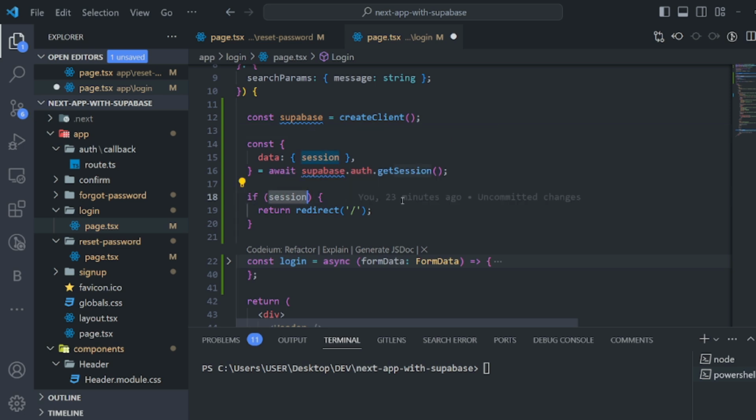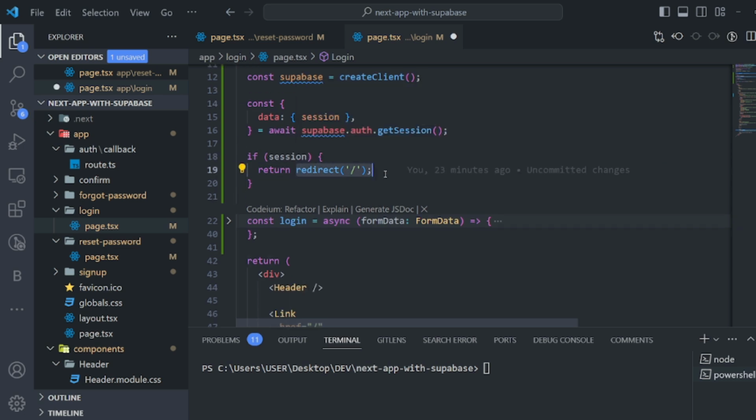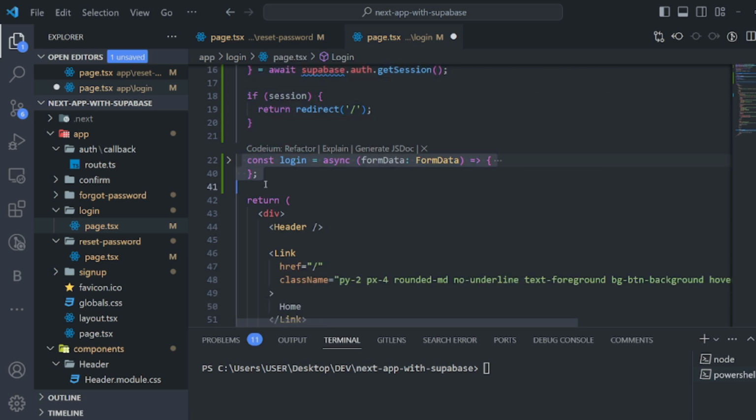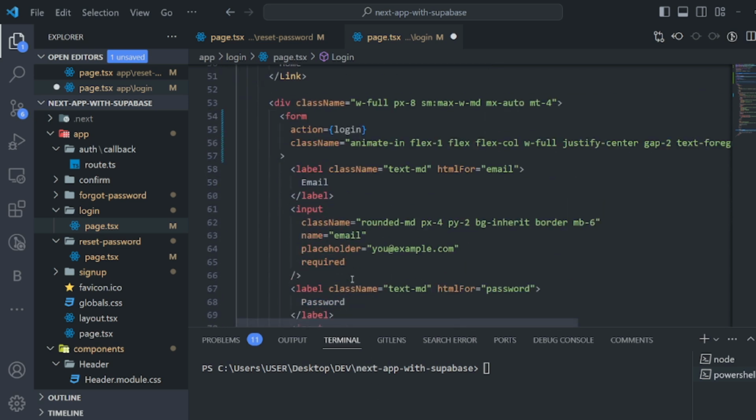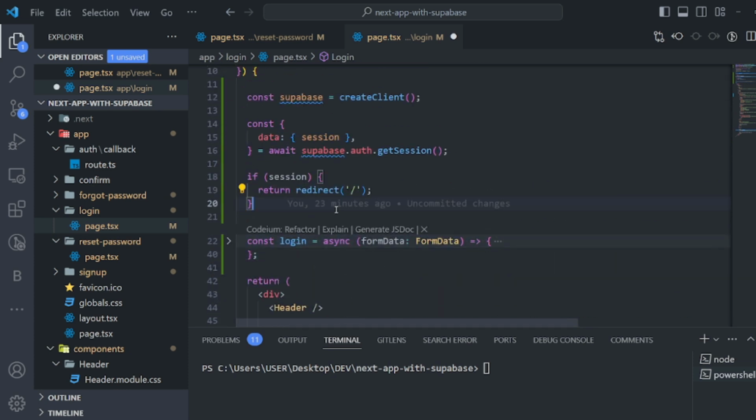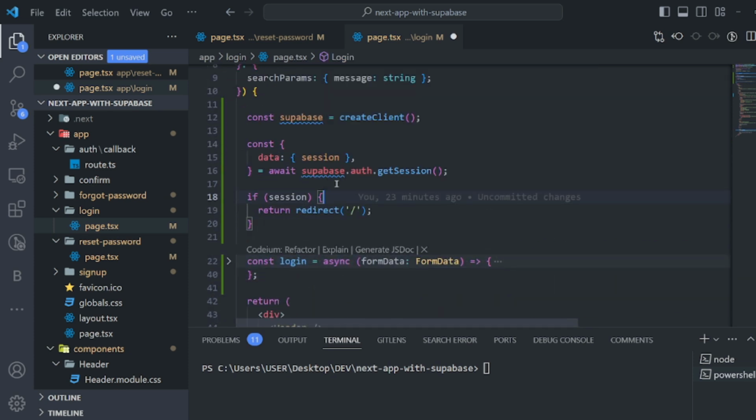If there is a session, we should redirect to the home page. If there is no session, then we go ahead and show whatever is after that. So we check if the user is logged in, there is actually a session, then there's no need to show the page again. It should redirect to the home page because we are already logged in.